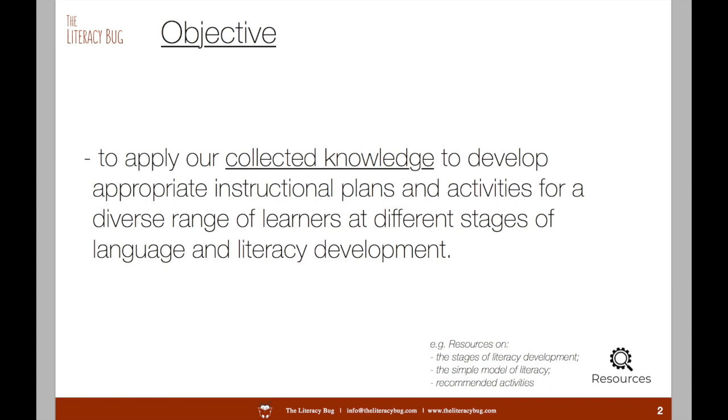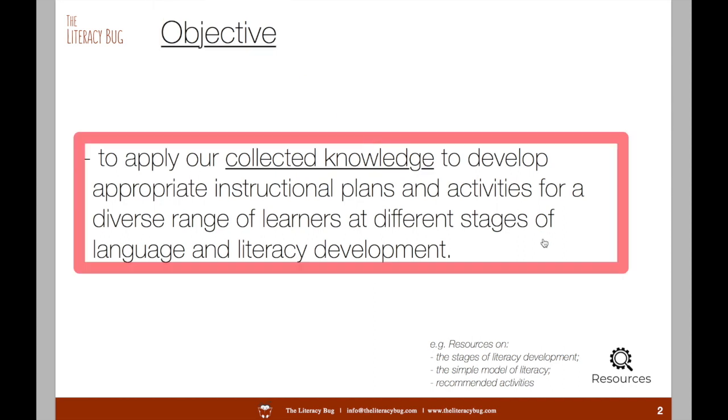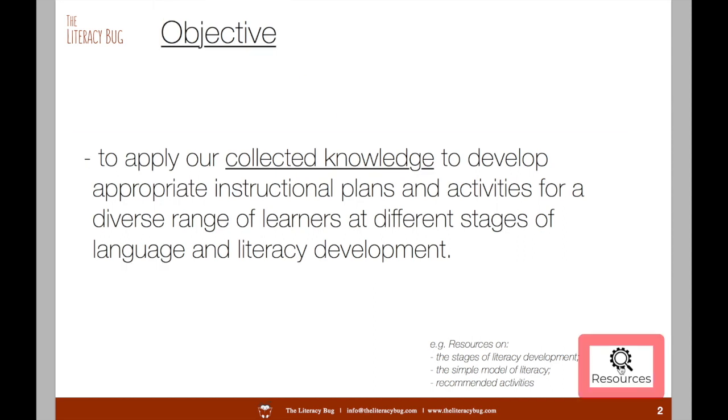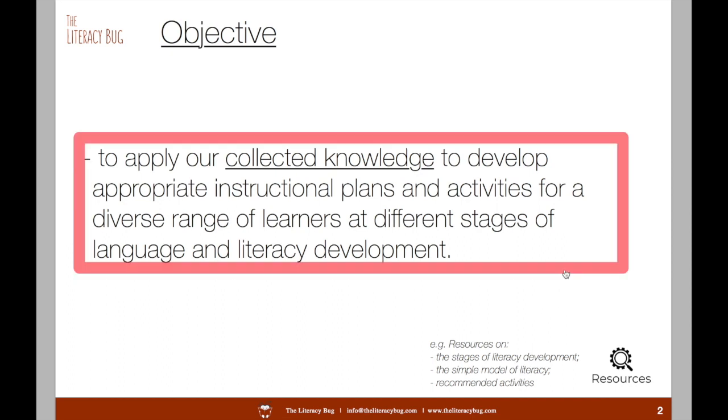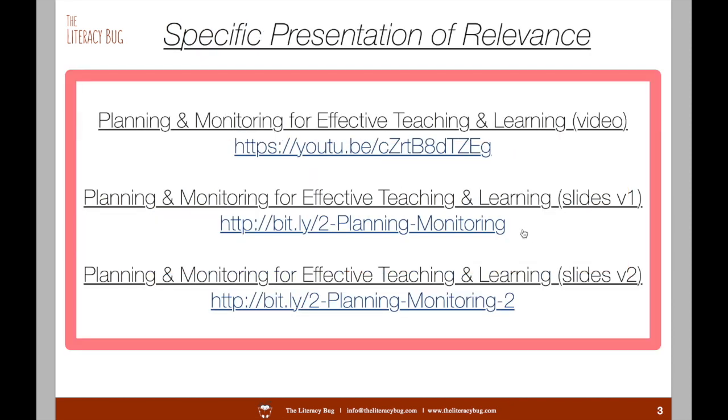So the objective is to apply our collected knowledge to develop appropriate instructional plans and activities for a diverse range of learners at different stages of language and literacy development. And I have this icon over here about resources, and you'll be pulling upon resources from other presentations. Resources about the stages of literacy development, about the simple model of literacy and the components of literacy, as well as resources on recommended activities to develop phonemic awareness, to develop phonics knowledge, to develop comprehension skills, oral language, and beyond. But what we want to do is say, well, we know what we need to do, but how do we arrange that practice?